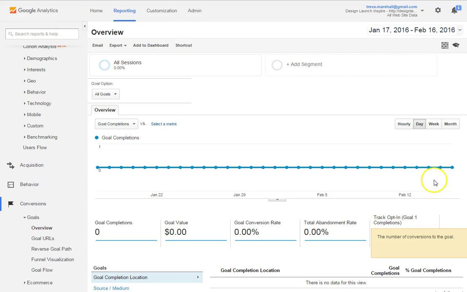After you start getting opt-ins, you'll be able to look here and tell exactly how many people opted in, what day they opted in, and so on and so forth. So this is just a quick, easy, and free way for you to track your opt-ins.